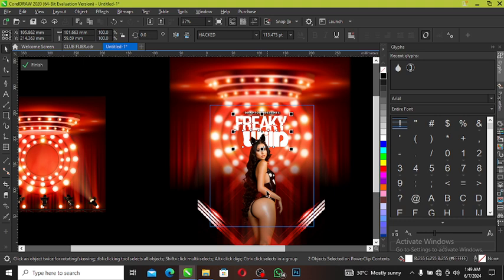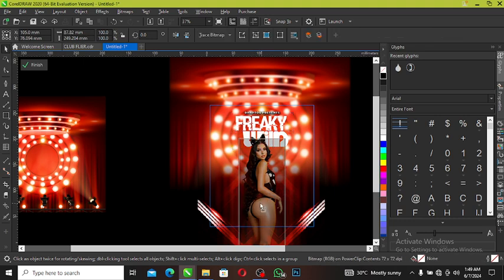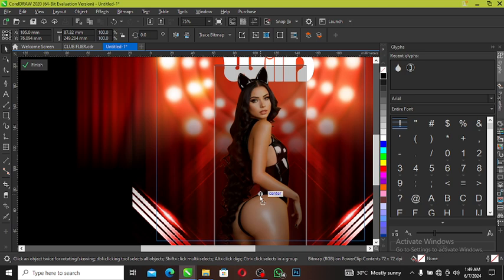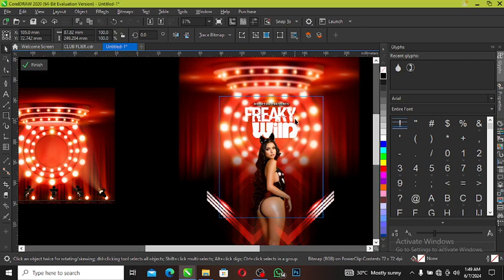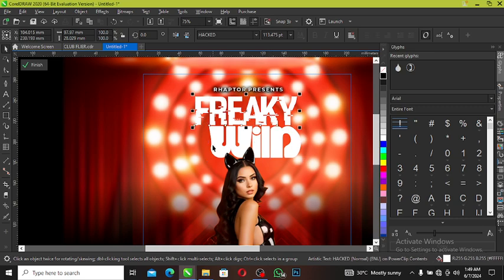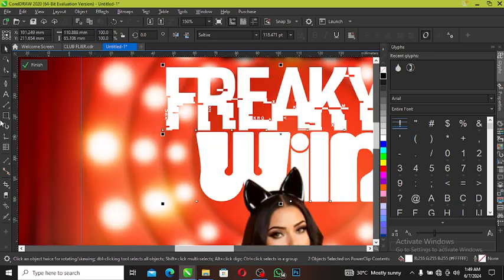Go down below her, and the lady on bikini now, you will bring her downwards because what is meant to show is the butt, nothing else. So bring her downwards, then you expand the freaky and wide more.